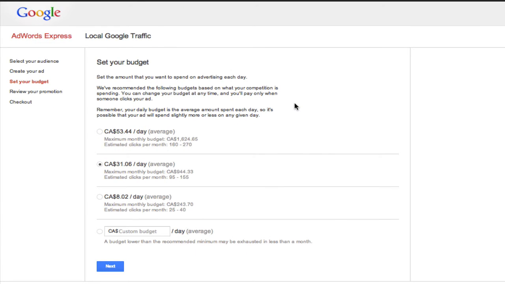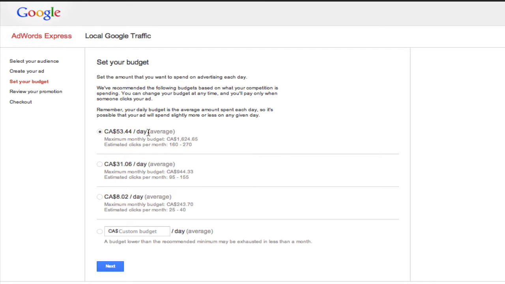And you've got full control over your budget, and you can set it so that Google will not spend more than you tell them. So you calculate out your monthly spend by taking your daily and timesing it by 30 or 31, depending on the days in the month. And then that will give you your maximum monthly budget. So at $31 a day, you're roughly $944 a month. Or you can go down to 802.